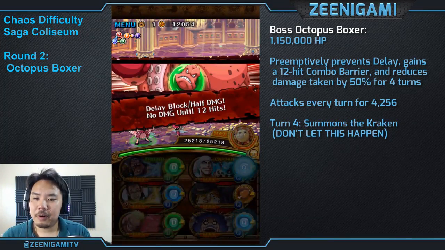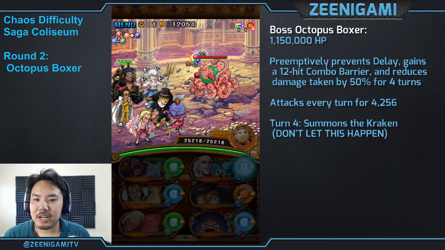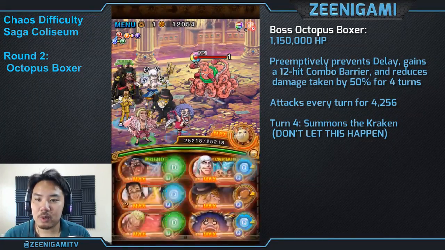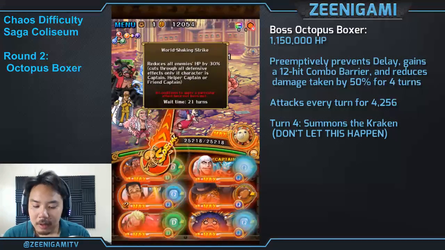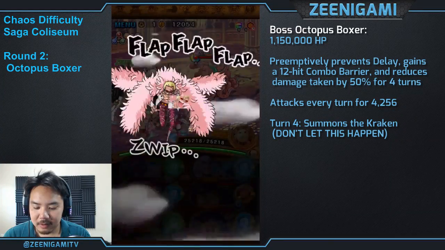And on our favorite Octopus, man, there's his half damage, there's his debuff protection, or delay protection, and there's his 12-hit berry. He's going to start counting. But before he can finish counting, we are going to just mess him up.